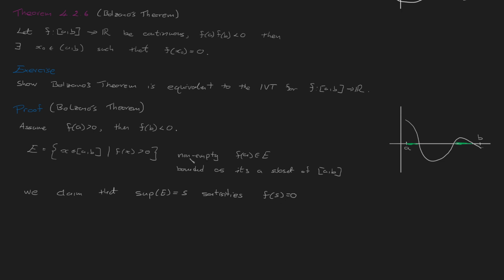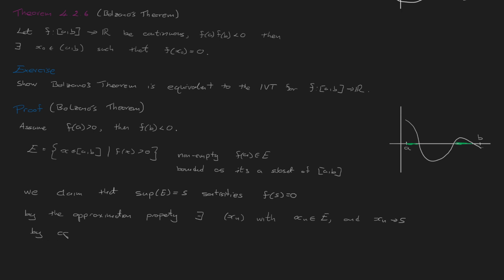I've already justified why the supremum exists. We have a non-empty subset which is bounded, so it has a supremum. By the approximation property, there exists a sequence xn with each term an element of E and converging to S. So here's where we're going to use continuity again. We've generated a sequence, we know it exists by the approximation property, and because f is continuous, when we apply f to this sequence, then we will get another convergent sequence, and that tells us something about f of s.